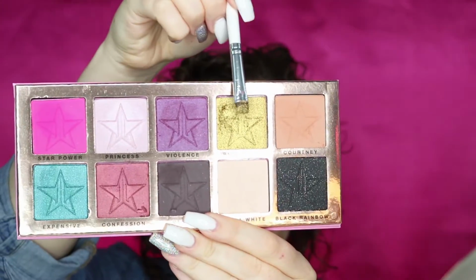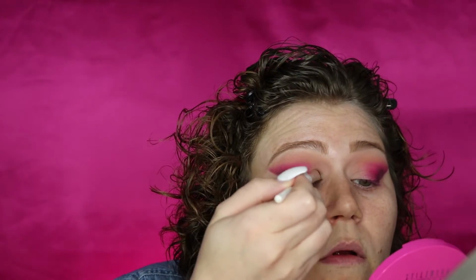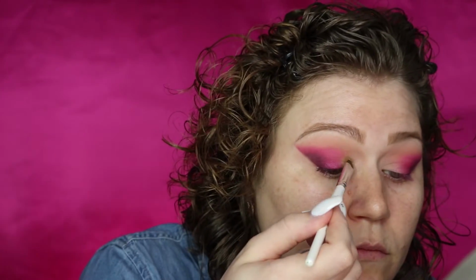Now I'm going to go into Rich Bitch, and I'm going to start laying that down on the inner corner. I did use my Mario Badescu aloe and rose spray to kind of wet the brush, just so it laid down a little easier. This color is extremely pigmented, but it is also a little powdery as well. I think that it actually does have glitter in it, so it just makes it kind of difficult to pick it up with a dry brush without it kind of falling out everywhere.